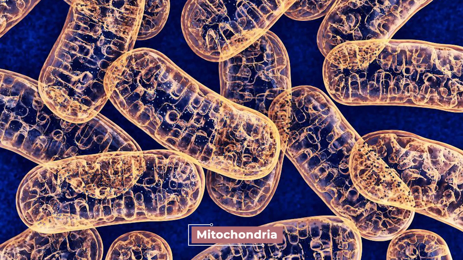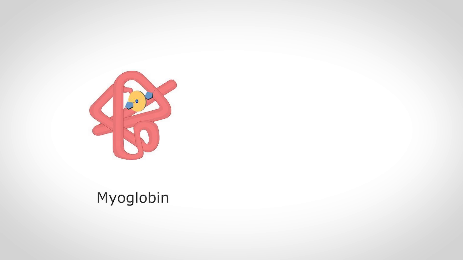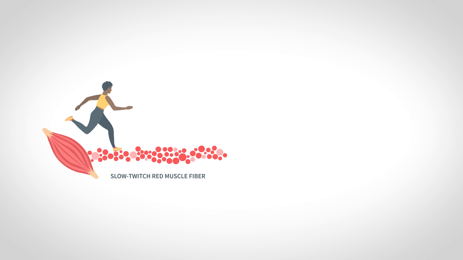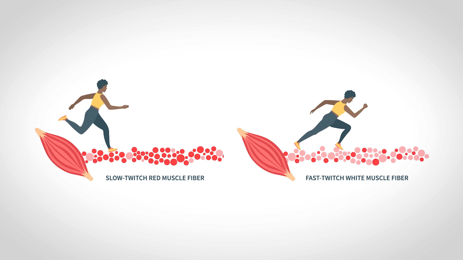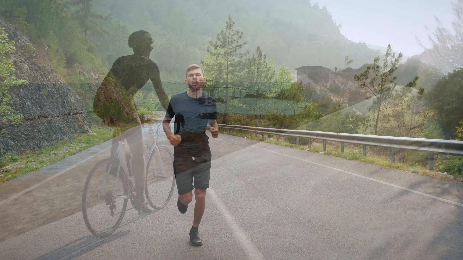These muscle fibers have a ton of mitochondria and many tiny blood vessels called capillaries, allowing a lot of oxygen, glucose, and fatty acids to be delivered to them. They also have a very high myoglobin content — a protein similar to hemoglobin that binds and stores oxygen — and myoglobin gives off a red color. So slow oxidative fibers are sometimes referred to as red fibers, whereas fast twitch fibers are sometimes referred to as white fibers. Their high mitochondria, oxygen content, and extensive blood supply make these fibers extremely resistant to fatigue and excellent for maintaining posture and aerobic endurance activities such as distance running, cycling, and swimming.